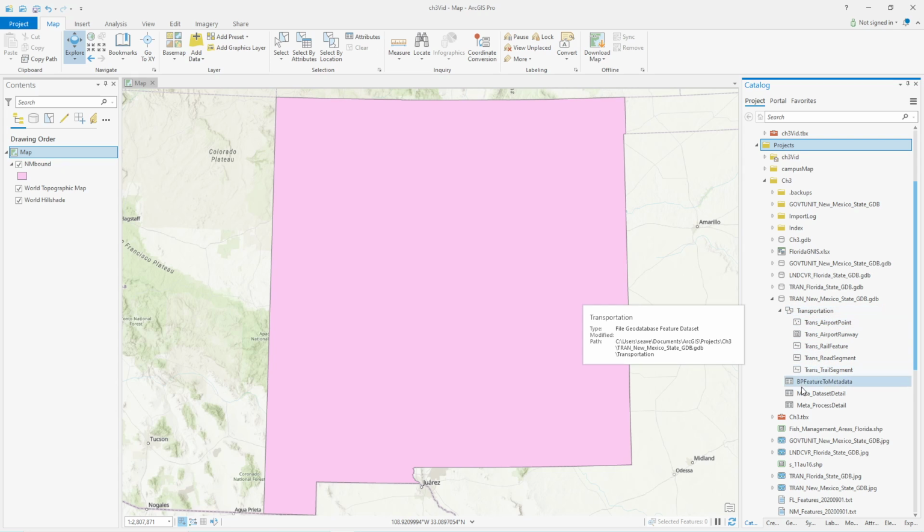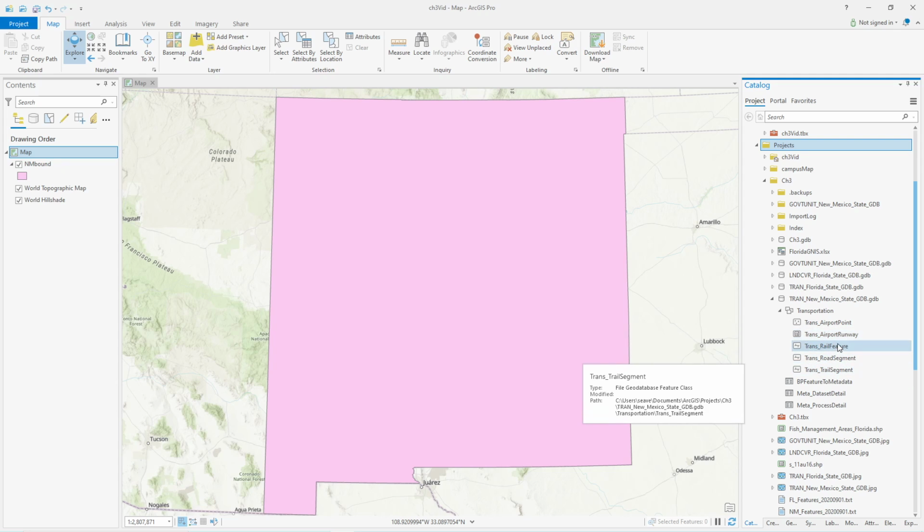It also has some tables that don't have features in them, but have links or tabular data that relates to this data. So here's some airports and some runways and some rails, roads, trails.